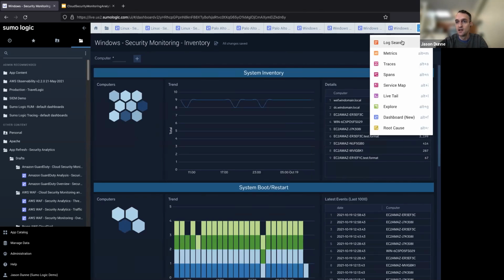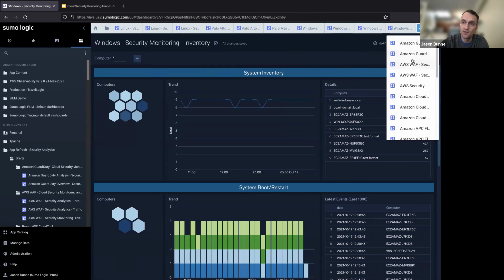Let me just show a quick lay of the land. If you wanted to create a log search, or look more closely at metrics or dashboards, you have all these options. As you drill into each of them, you can better understand. Today, we'll mostly focus on dashboards as well as log search.